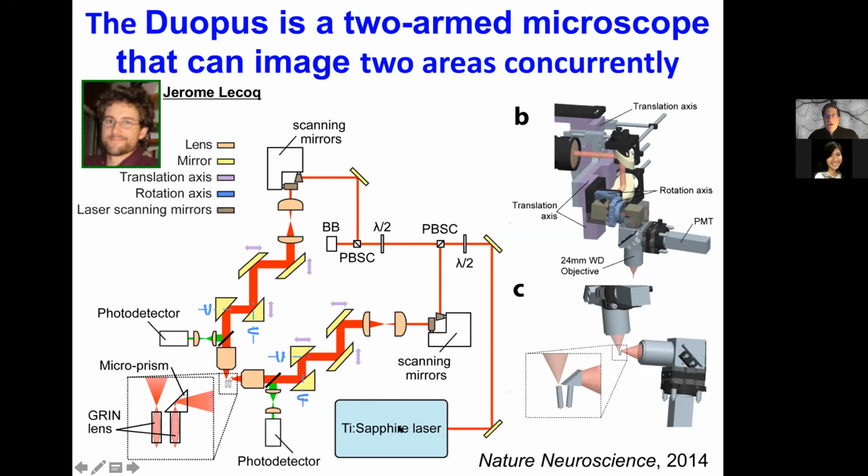And you can see here in the schematic that the system is based on a single titanium sapphire laser that is split into 2 optical pathways. Each one is sort of a microscope in its own right, equipped with its own photodetector. And each one of these pathways terminates in a microendoscope. And because the system is mechanically articulated, it can be directed to the brain area of your choice, allowing you to image 2 brain areas at once.